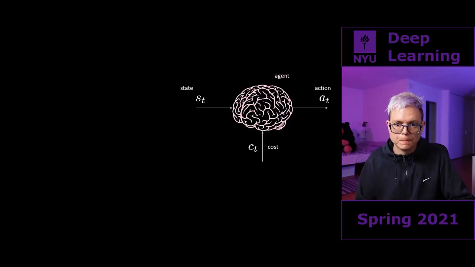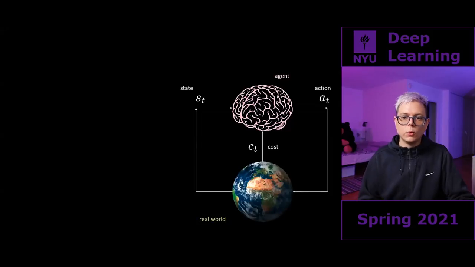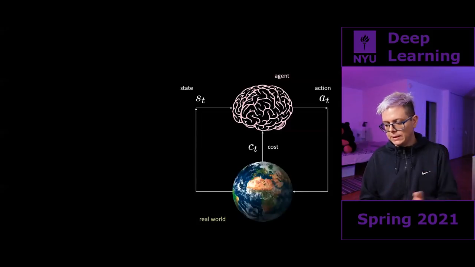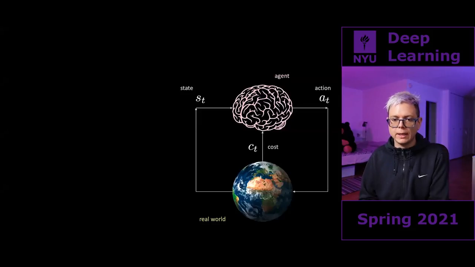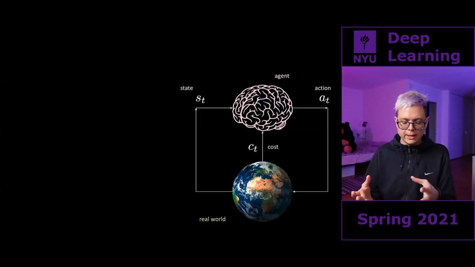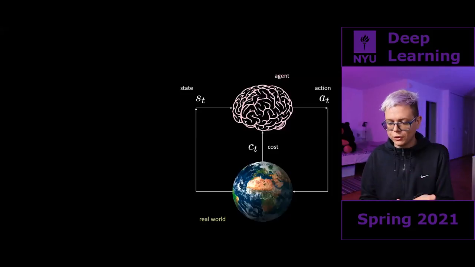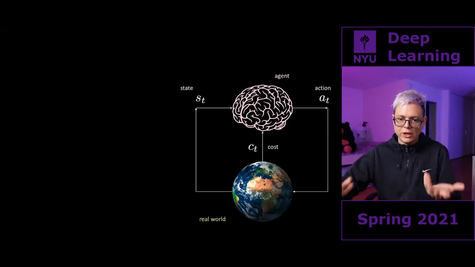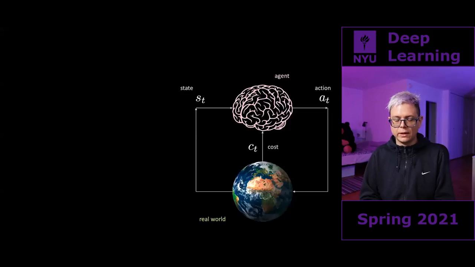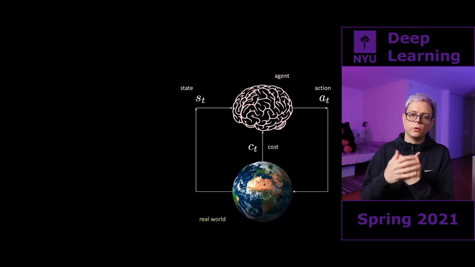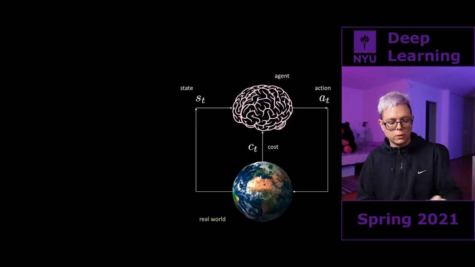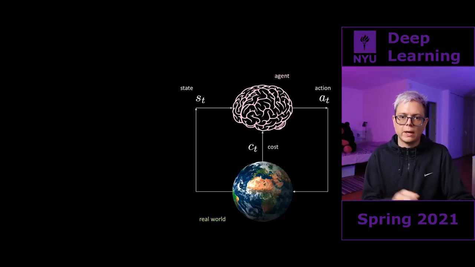Some cost. Okay, how do we observe this stuff? Well, we are basically acting in the real world, right? So you're going to be performing actions. And given that the world finds itself in a given state, you perform an action, like let's say you move forward, then the world will change its state correspondingly. It's going to provide you the next state, and then also what is the cost associated with your action.